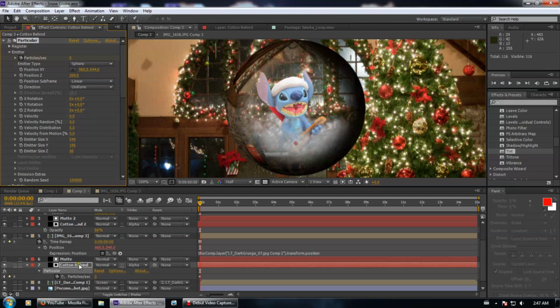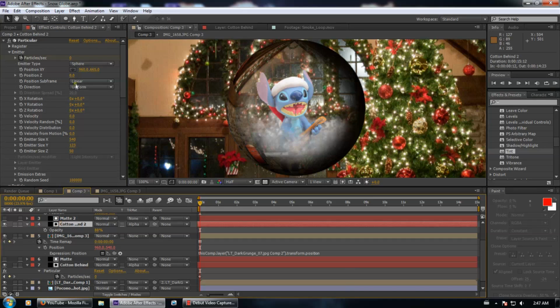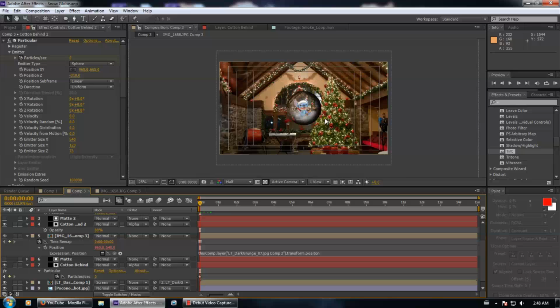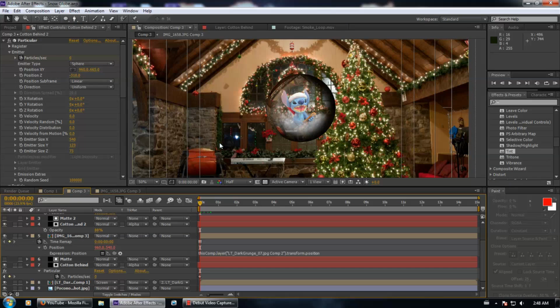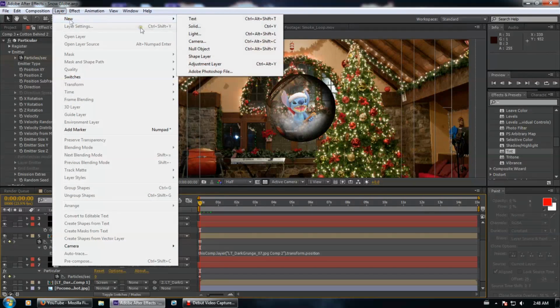move the one behind back, and seeing as the dimensions are a little bit weird within plugins such as Particular, it's going to be positive for going back and negative for going forward. And this is why we can change the emitter size Z, and we can make this a little bit more perfect later on. So now that we have this, we actually have the ability to start going into 3D space, although actually I think I want to add one more thing.